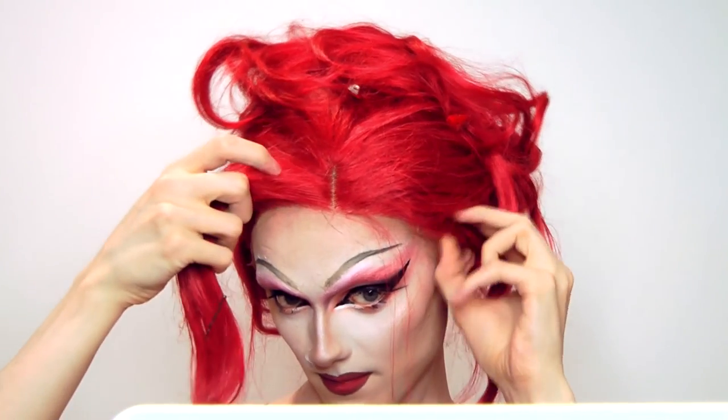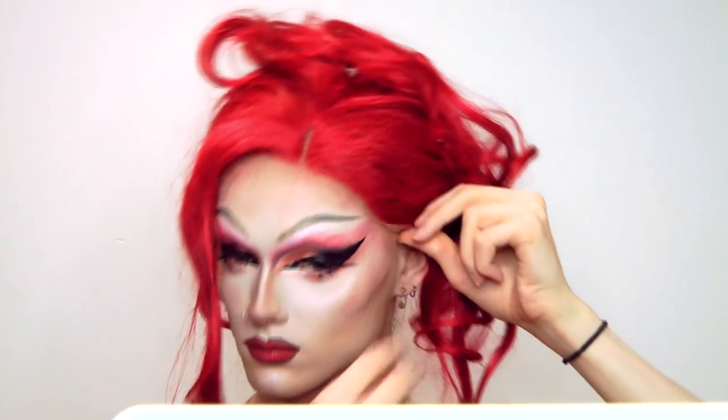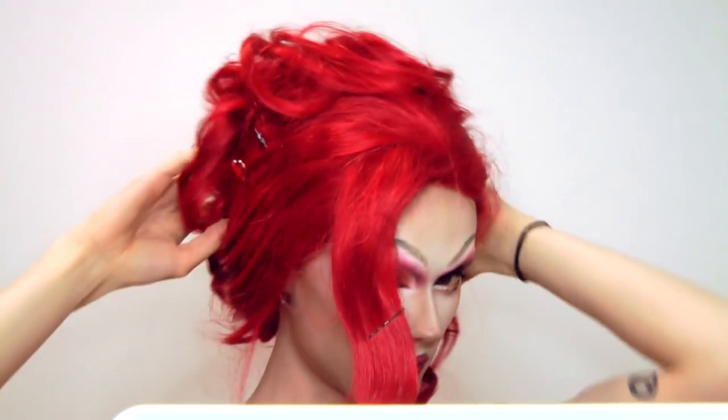Oh my god, look at that. So I'm gonna do a little bit of tweaking. Obviously it looks different when it's styled on a head to how it looks on my head, but I think I've done a pretty good job actually. And then I've got this little bit of fringe that I want like this. Ooh. Look at the lace on it as well, it's almost invisible. That's so good.